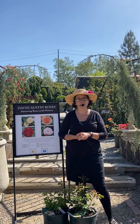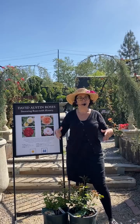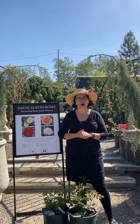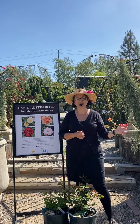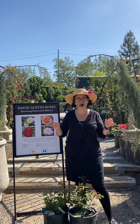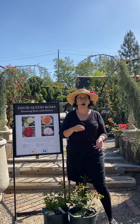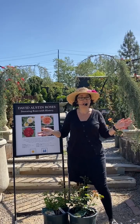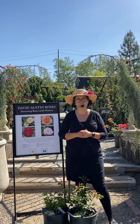So David Austin roses, they're patented roses that David Austin hybridized himself. They are all the Old English roses. That was a style that was really unpopular when he first started it, but man, did he manage to make it really popular. At the time, it was all about those hybrid teas. And he started crossbreeding with the pollen and the stamens of two different plants and just growing things to see what happened, which I think is really amazing. And he got some really beautiful flowers.